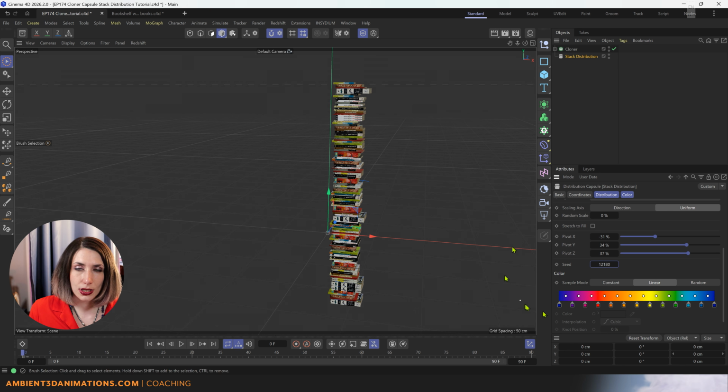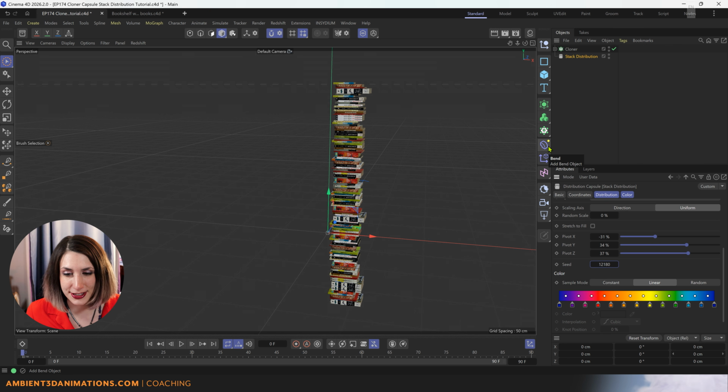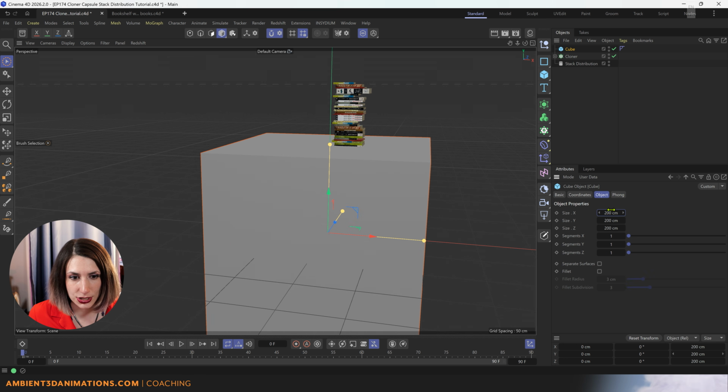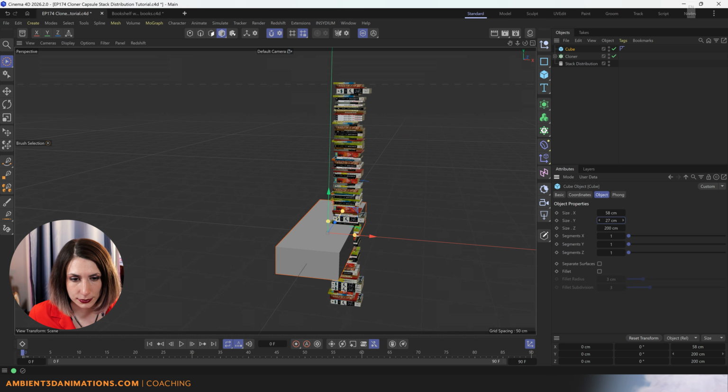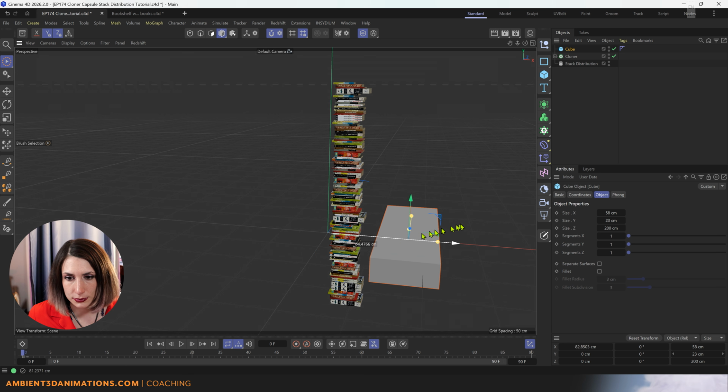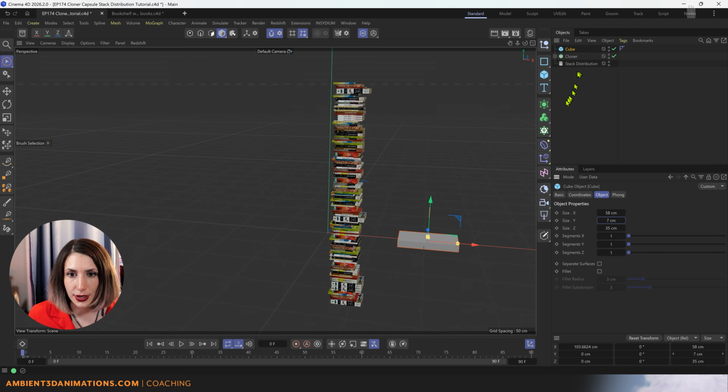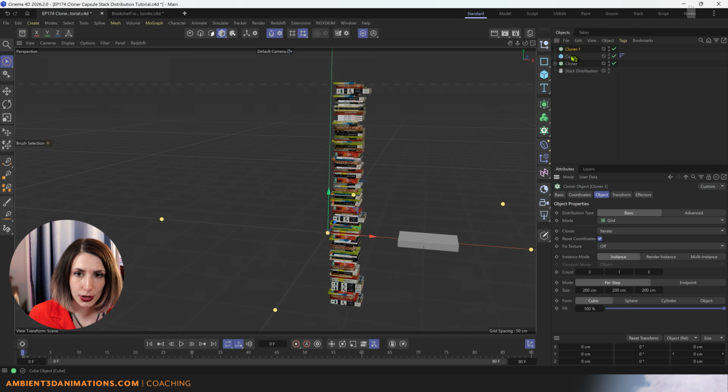I want to show the color on something that hasn't been UV wrapped, like these books here. We actually UV wrapped these in another video, and I'll leave that in the description. But let's go ahead and just add in a primitive, like a cube here. I'm going to adjust its size a little bit. Something like this. Now let's go ahead and drop this cube into a cloner.